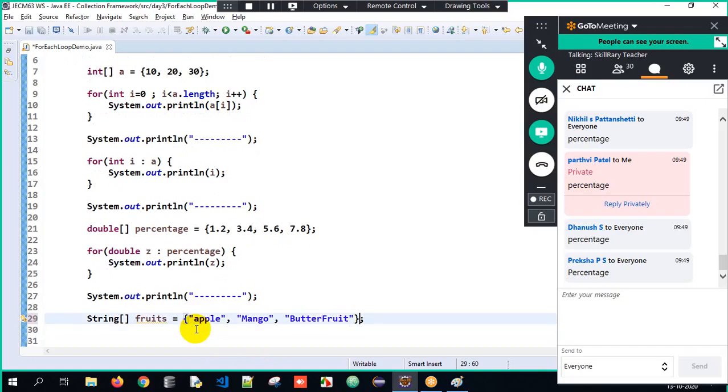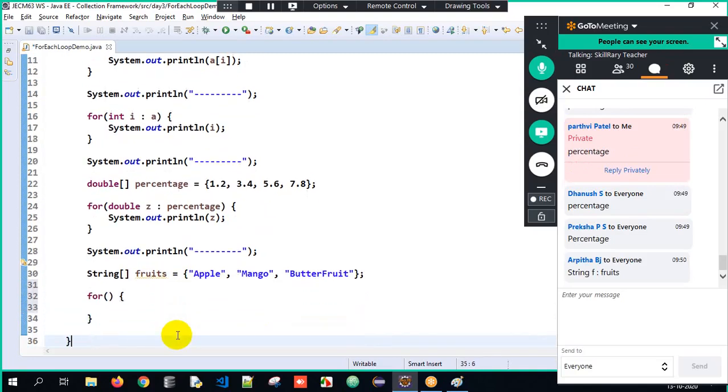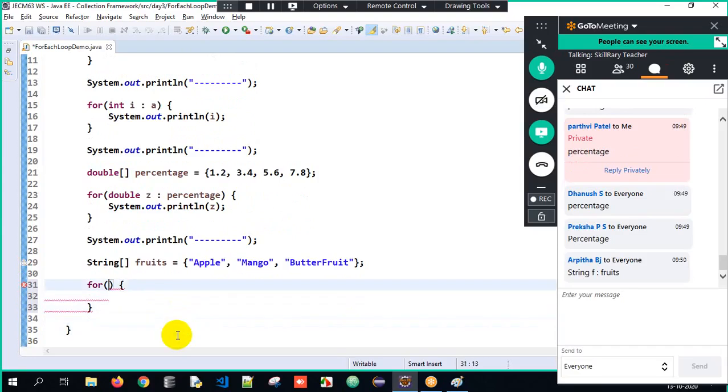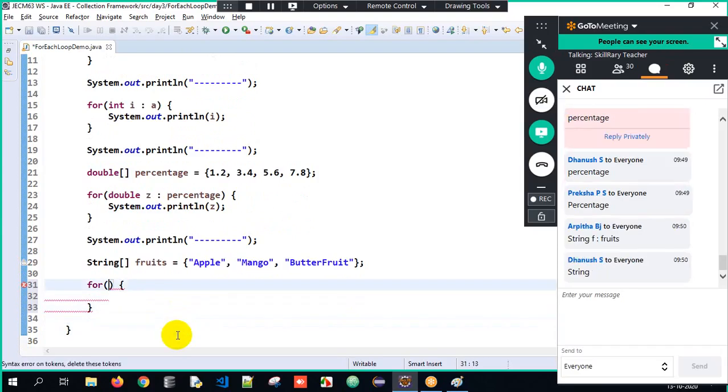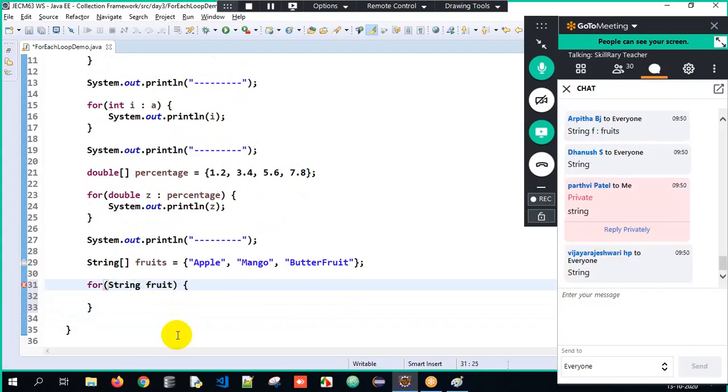So we have an array named fruits, and it is storing three fruits: apple, mango, butterfruit. Now if I want to traverse it with the help of the for each loop, what am I supposed to do? What is the type? I can give it as string because I'm going to fetch strings. I can write fruit colon fruits.